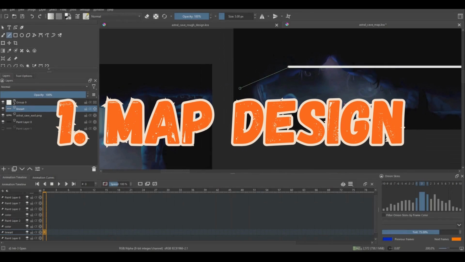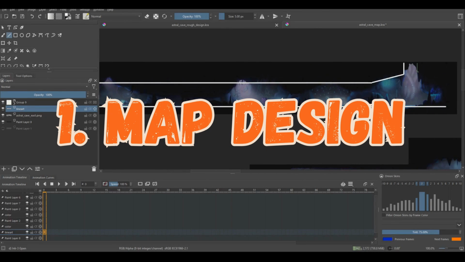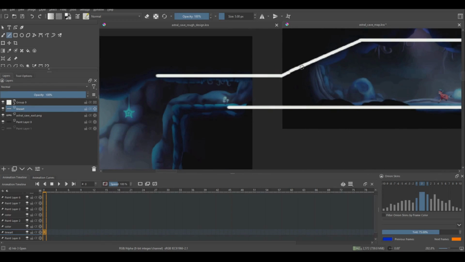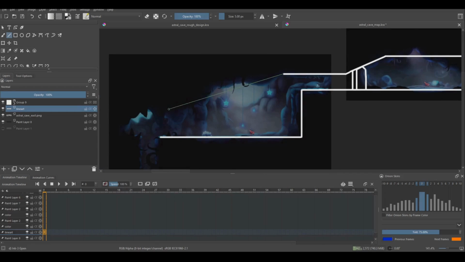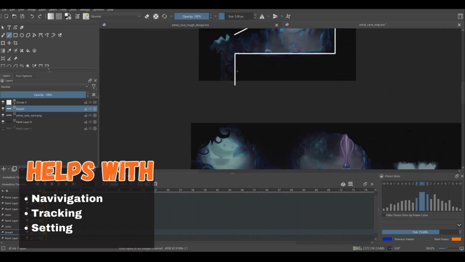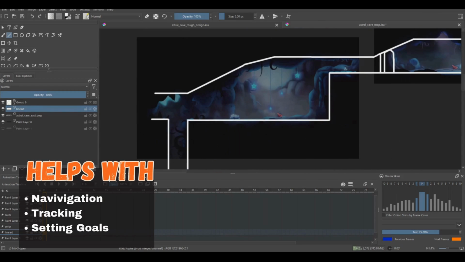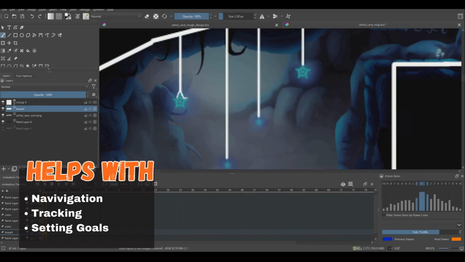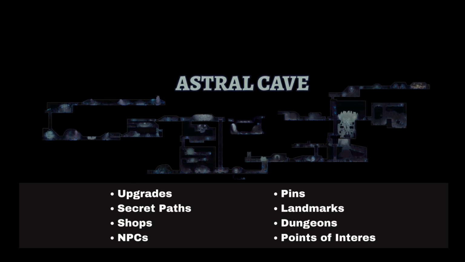1. Map design. Everyone who has played these kinds of games will tell you that one of the most crucial elements is the map system. It assists the player in navigating and understanding his position in the world, as well as making exploration easier and more trackable. However, maps are more than just a gameplay mechanic. It's a graphical representation of your complete environment.